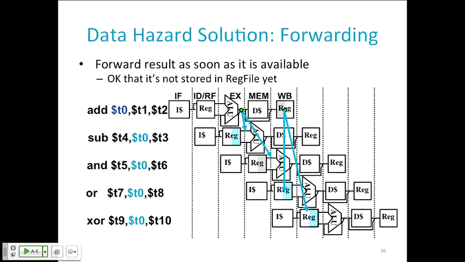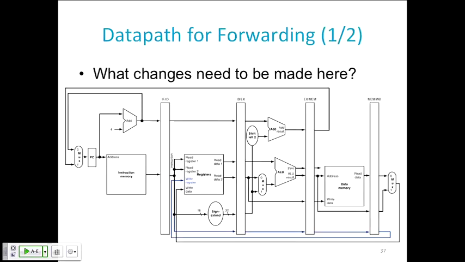Question? Right, so we'll do load word next. So good call. If you notice for loads, the value is not going to be ready until here, right? So you still cannot go back in time. We haven't invented a time machine here. All we've done is notice that the value we need is already being produced at some point in the machine. And we're just going to sneak over and grab that value that's already produced. However, if the value is not available in the machine, there's nothing we can do. So let's first look at what we need to do to implement forwarding for this case. How do we change the data path?